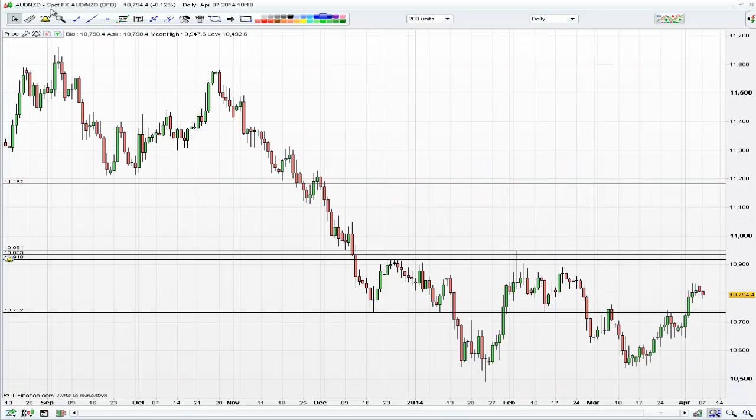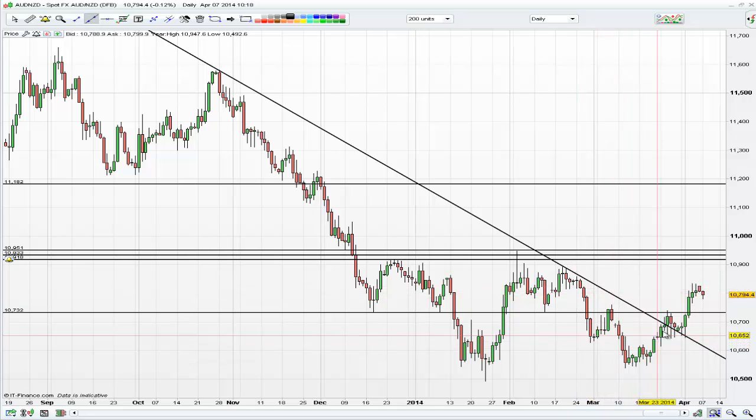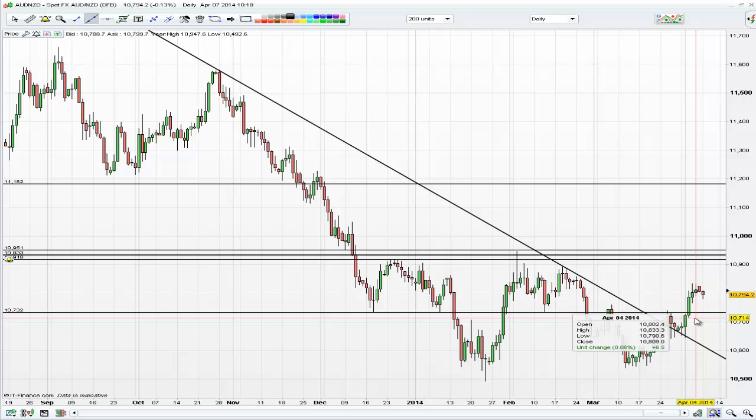Then if we go into the daily, part of this big trending move down, we've now broken, you'll see here, we've broken the trend line. We've come up to this sort of minor area of resistance here, and then now that we've done that, it's broken out. So that's where I've taken a position, and that's where Ali's also added to his position. Now, what we might see happen from here is price might pull back and then continue higher. Obviously, it could roll over, but at this moment in time, it's now come up and it's in the process of a potential pullback. So that could be an opportunity to either add to a position or alternatively get into it for the first time.